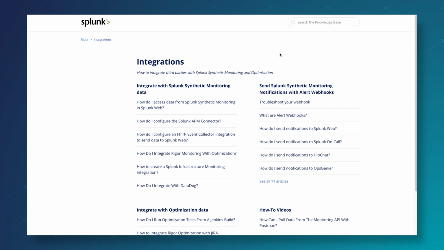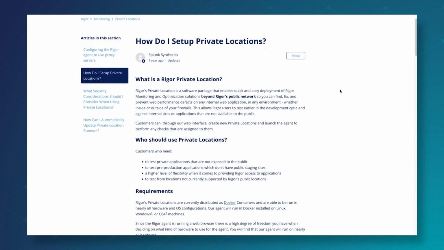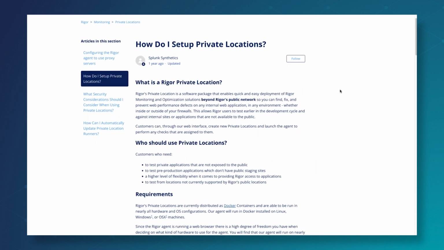Next question we had was, can a synthetic monitoring solution test internal-only applications? Yes, and that's one I had prepared. That's a more and more common use case we're having. And we use a feature that is called private location.